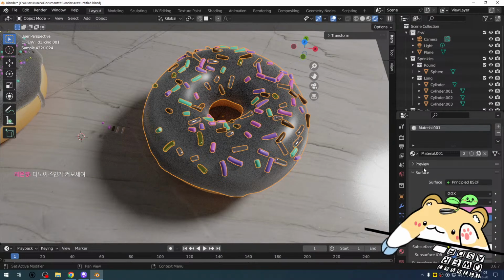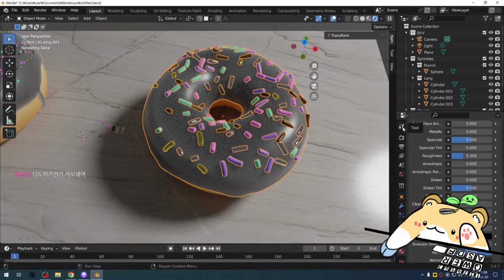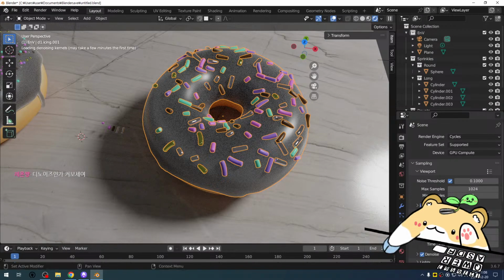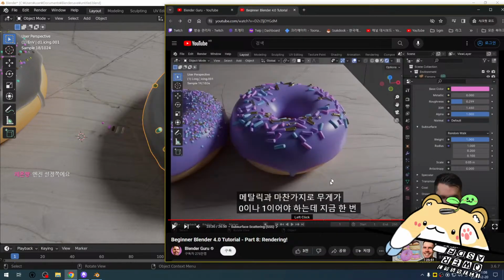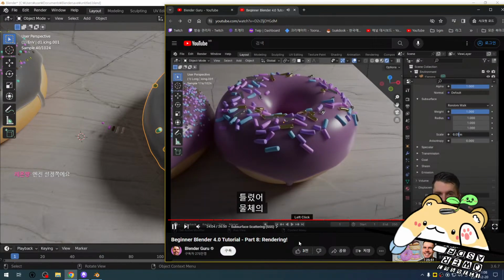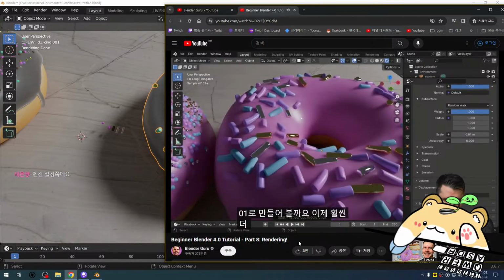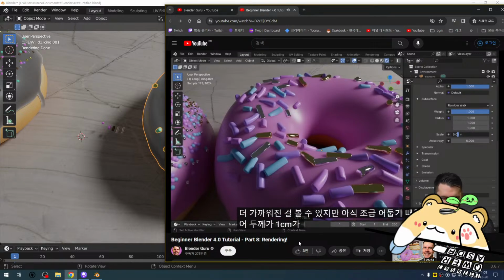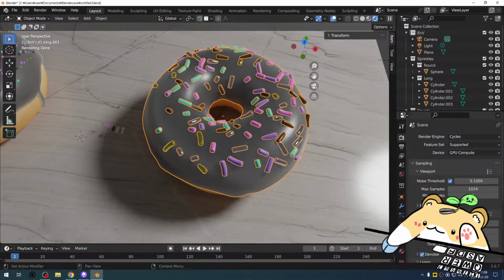Where is it? Isn't this it? Now, when you do radius, this Z, but different. Wrong. It's saying that the thickness of the object is 5 centimeters, but this icing is not that. So let's make this 0.01. And now you can see it looks a lot closer. It's still a little dark, because I think it's not 1 centimeter thick. So let's go 0.005.